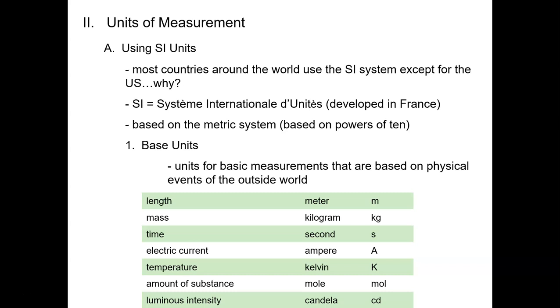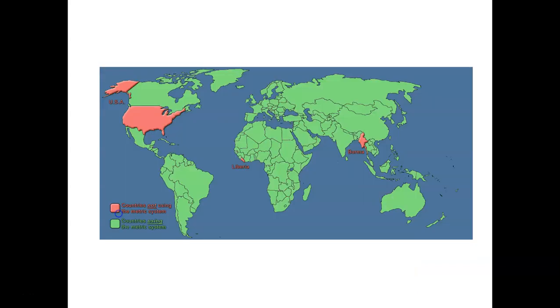Now, here's the next great thing about the SI system. There are 7 base units. Guess what? Those are the only units you need to measure every single thing in the entire universe. Everything in the universe could be measured using those 7 base units. Well, that's pretty easy. So all we have is 7 units, and all of the units follow the metric system, which is based on powers of 10. Who wouldn't want to use that system?